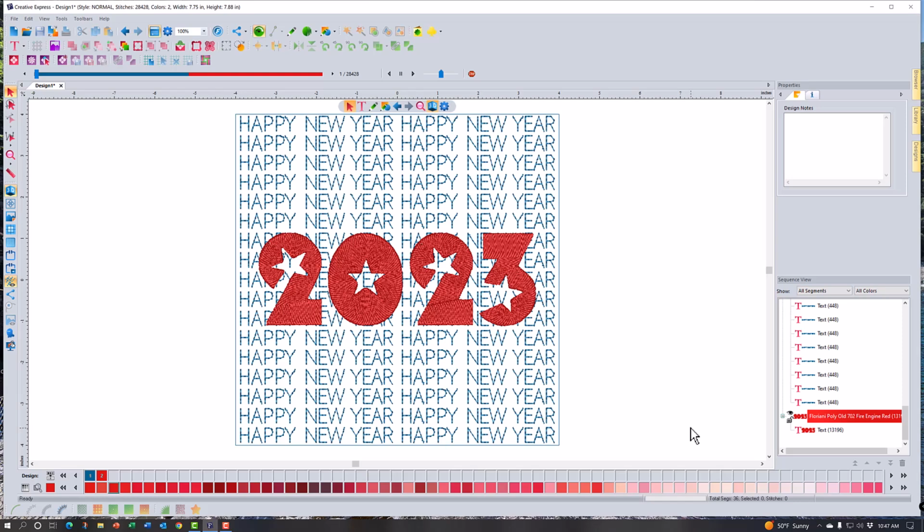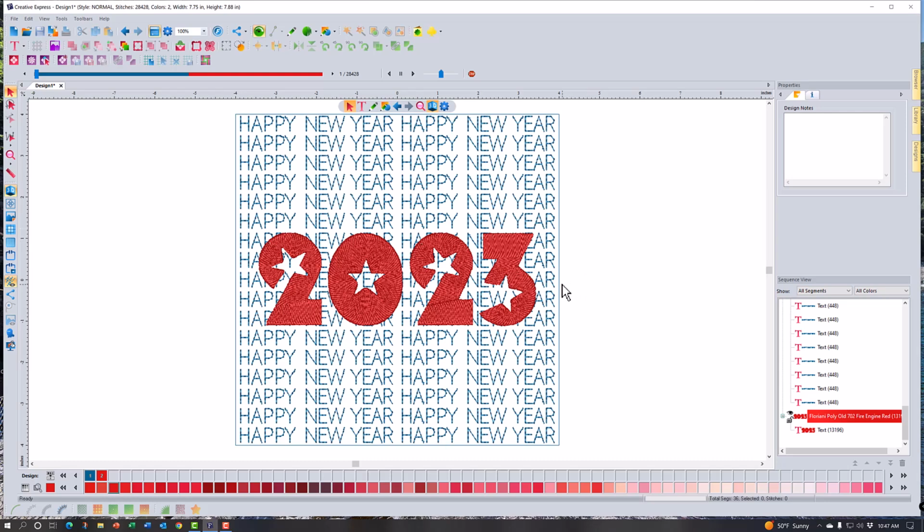When I click off of it, when it's not selected, you can see that I've got 2023 here. So this is my block, and right now if I were to stitch it, this outline right here would not stitch. And if I don't want that outline, then I wouldn't stitch it.